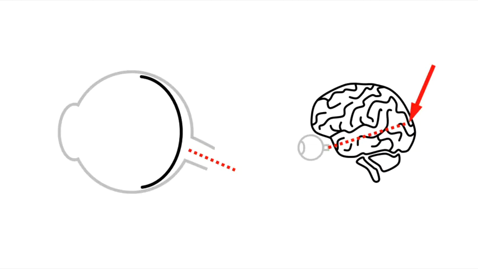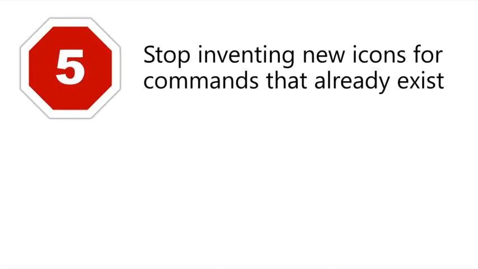Earlier we spoke about how the optic nerve is connected to the retina, and that is the reason why we have a blind spot. The optic nerve carries information to the visual cortex, where it's processed and then interpreted by the rest of the brain. Which brings us to our next tip.